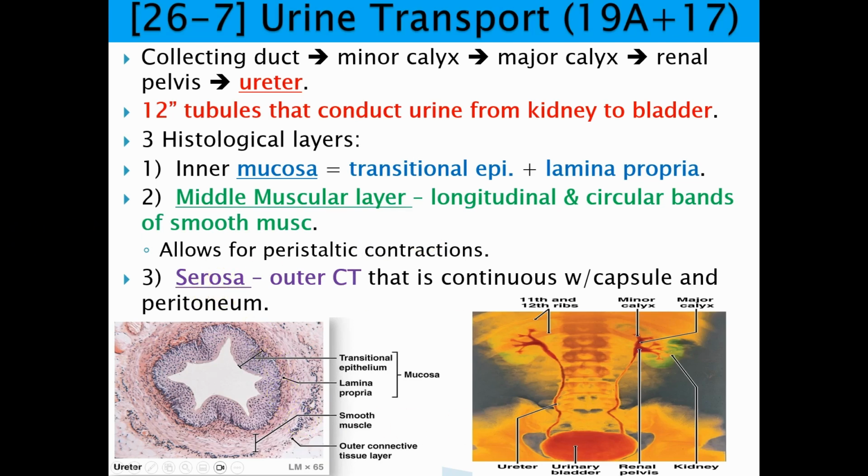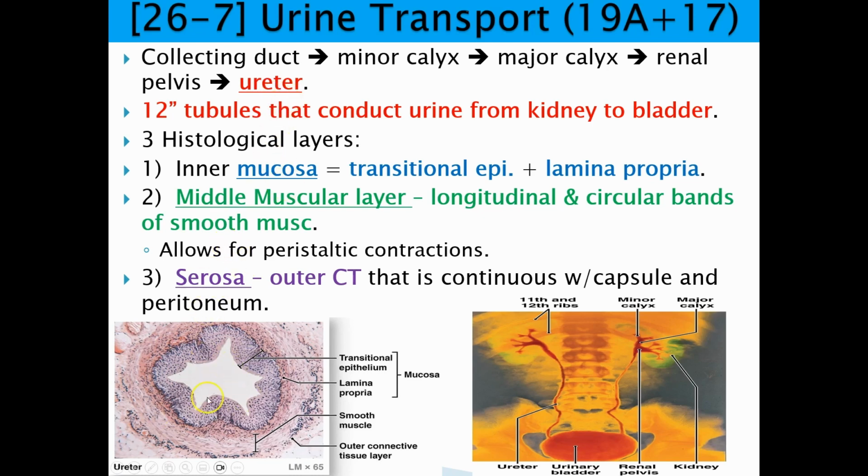Obviously, there was the exception with the esophagus having adventitia, but in this case, we are dealing with the outer connective tissue layer, which is going to be the serosa, and that's going to be continuous with the actual capsule and within the peritoneum. Again, terms that I don't tend to use. If you take advanced anatomy, they start talking about the peritoneal cavity a lot more than I am here. All right, but the main point is you should be able to identify this as the ureter. You should know that the ureter is what carries the urine from the kidney to the bladder. And then you should know its layering.